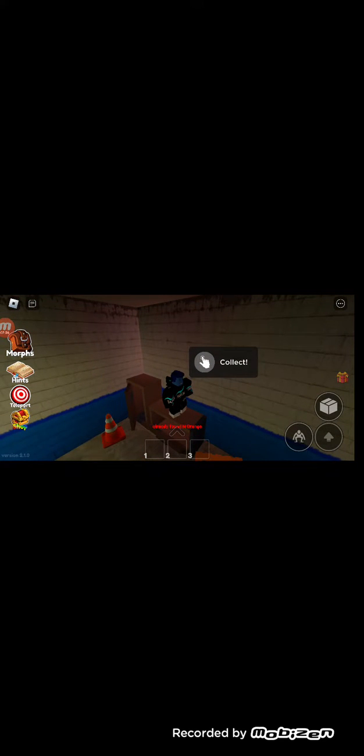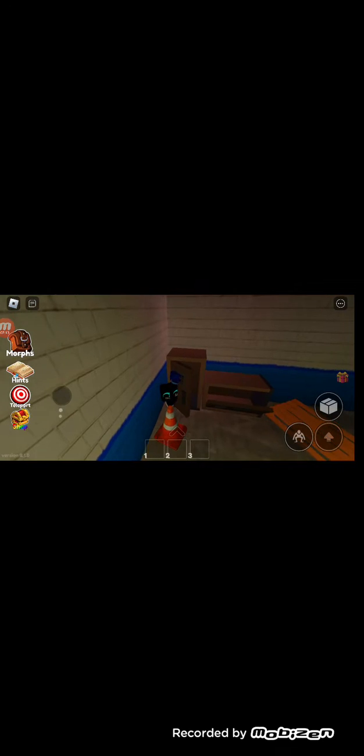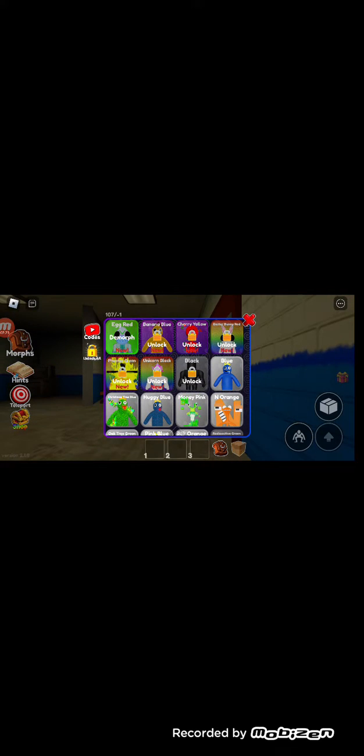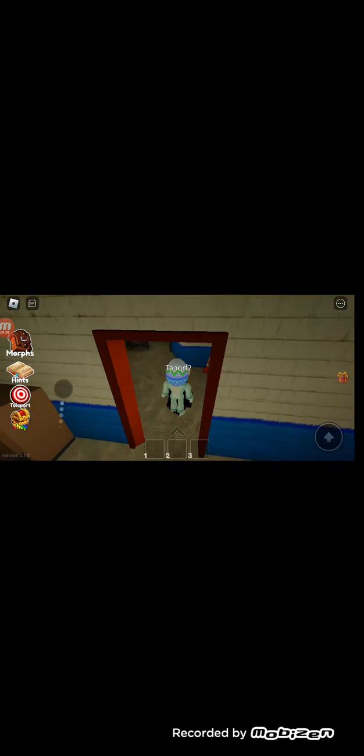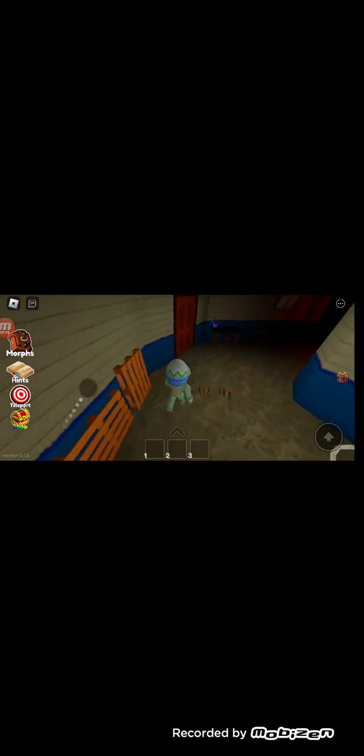Yeah. That's where Kitty is. Oh, I found an invisible morph. Oh, it's an orange. Right now I have 107. Oh, this one's new. Egg Red. We found it. I didn't find it once. Wait, how much do you have again?